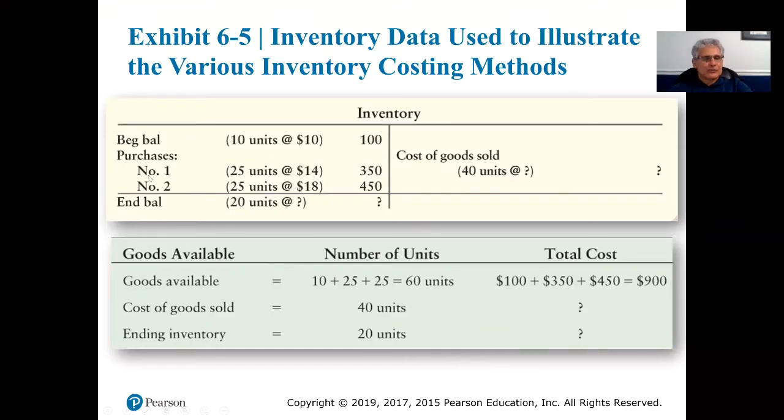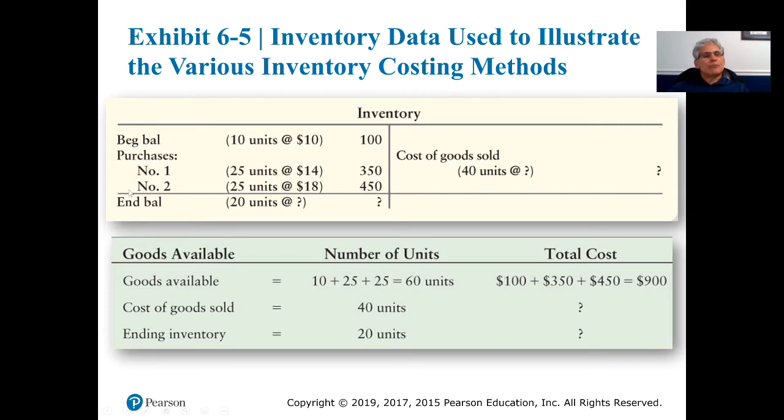Now we made two purchases. The first purchase we made was for 25 units at $14 each. That's the kicker when we're talking about inventory, is when we buy goods, the goods do not always stay the same price. In fact, I can almost guarantee you that the price will be changing all the time. Prices, even for products that are not too volatile, they change. And in most cases, they change by going up because of natural inflation, right?